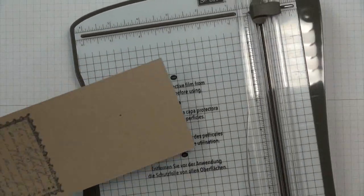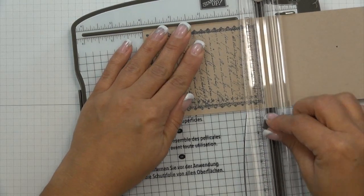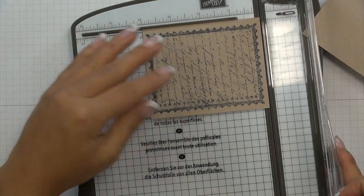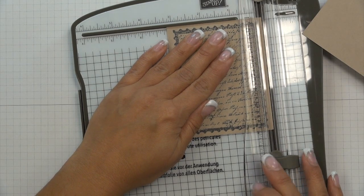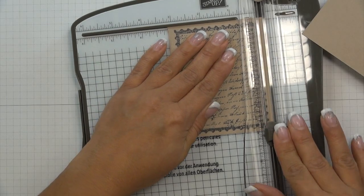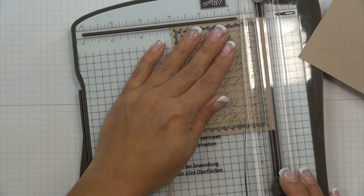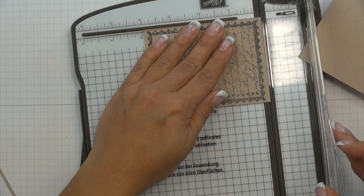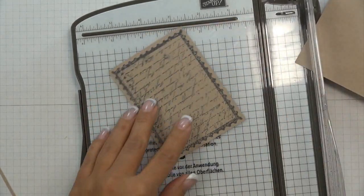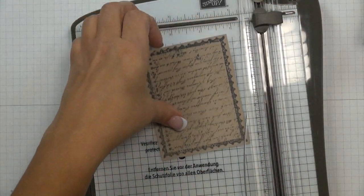At this point, my next step is now to trim around it. So I'm just going to use my paper trimmer from Stampin' Up. And that's good for the top, and I think I'm just going to trim the sides in just a little bit. Maybe I will trim the top and bottom just a tiny bit. Okay, so there you can see what that looks like. So we've now got our background piece stamped and trimmed.